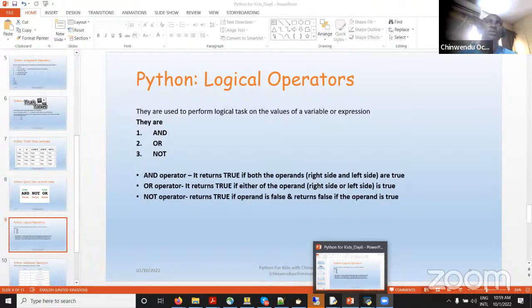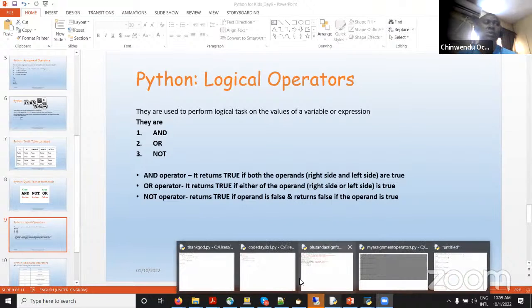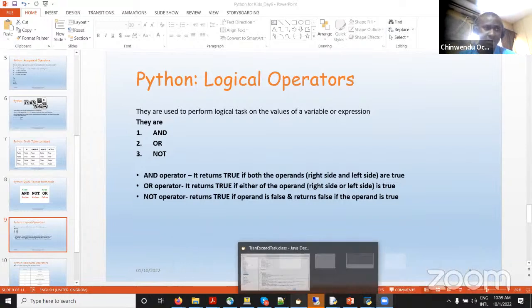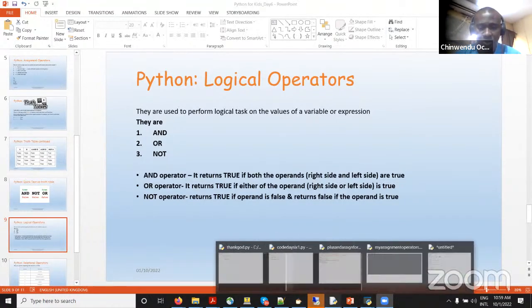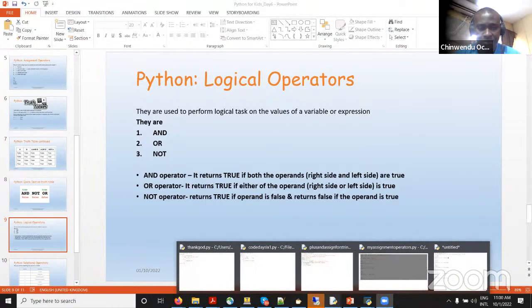Now, this is how it works. If I say 2 and 2, what that means is that the and is in the middle. I'll use a code to explain that.